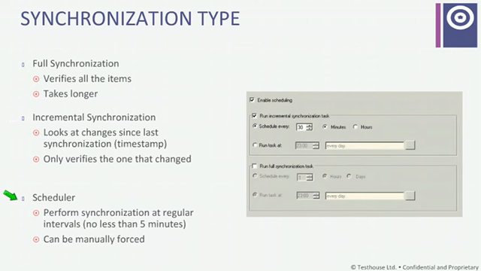And all of this, you can force a synchronization, you can do one-offs, but obviously you want this to be executed unattended, so you would use the scheduler, and you can perform synchronization at regular intervals, being full or incremental. Bear in mind that you cannot be smaller than 5 minutes.